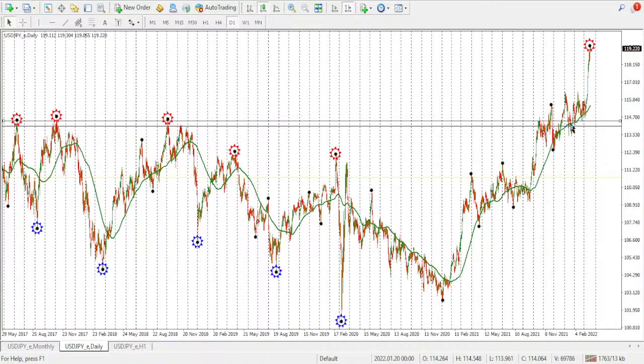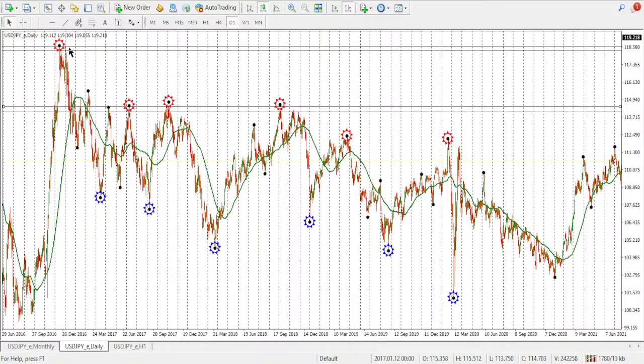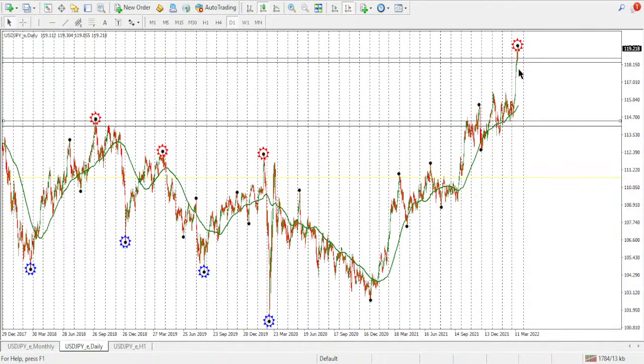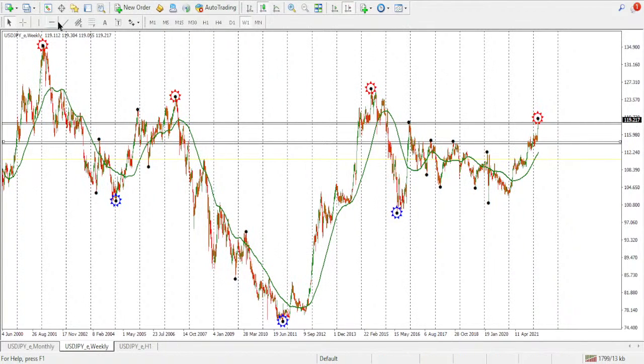As we are looking at this chart now, we do expect price to continue to the upper side. We expect more momentum upwards. There is a resistance level here which the price is currently beyond. So while the price is above this area, these two lines which I've drawn here, this is a sign that we are headed to the upper side. So we are supposed to be looking for more buy positions. We are expecting buyers to continue to push price even higher, at least up to this resistance level here.